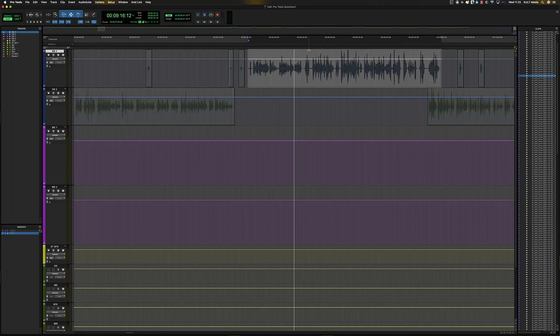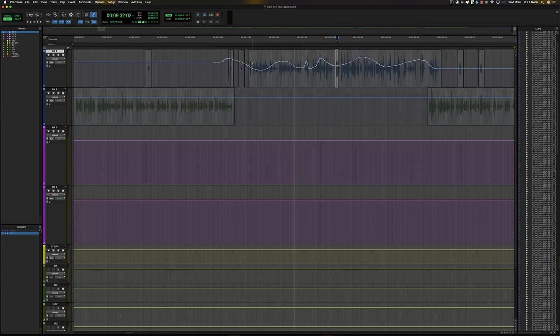Remember, to get to the volume lane, it is just minus at the top of the QWERTY keyboard. And you can go through. You can use the selector and then use the trimmer to alter your volume. We have the pencil tool already demonstrated to control those peaks and troughs. You can draw it in like that.